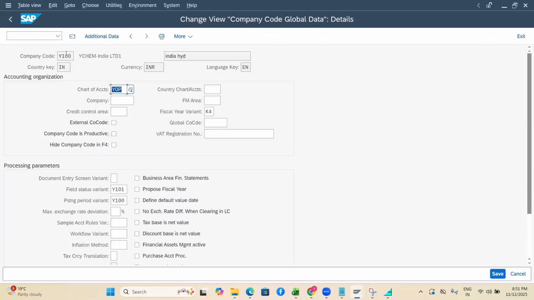Here we can see all the parameters at this level. What is my company code? Then the next entry, what is the method of entry, what is the fiscal year variant. We have all the information. Based on this information, I need to create the rollout from my company code. This is the reference company. I need to create one more company code, based on Y100.